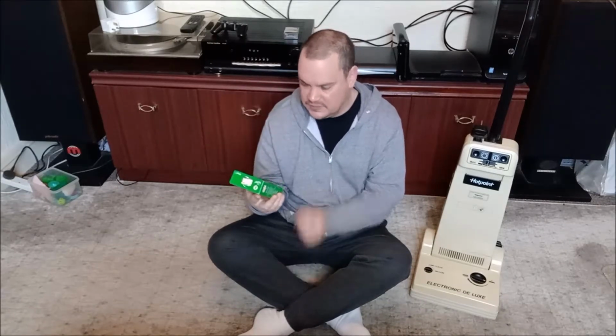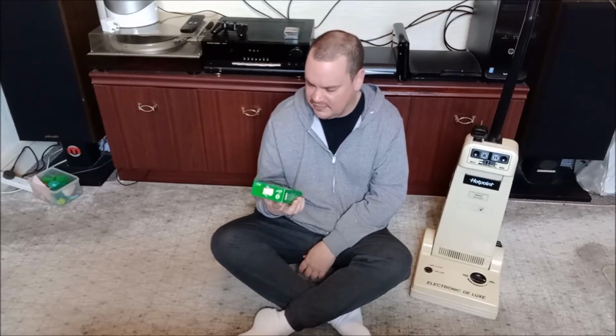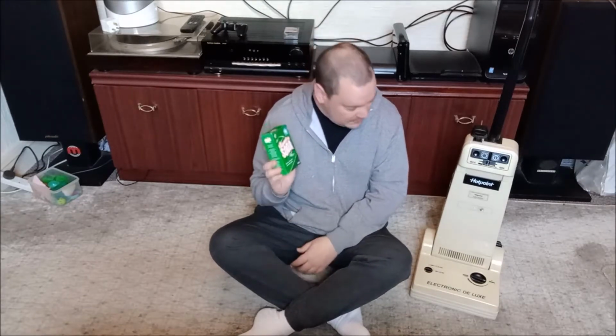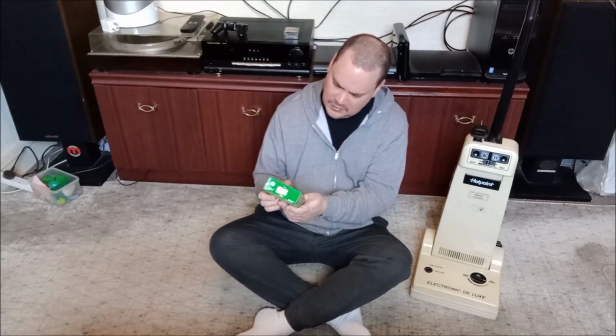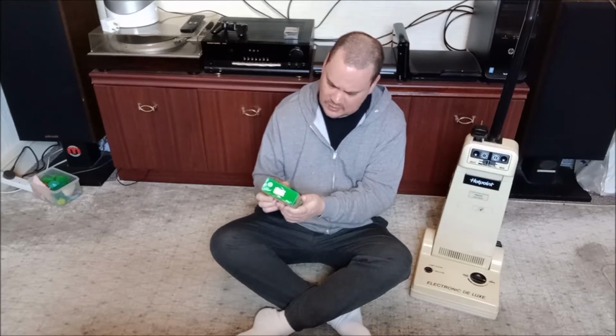You know, if it doesn't work, we've lost £4. I think this box was £4. The Dyson Zorb was a lot more than £4, and I wasn't prepared to pay that. That's just silly. So what we need to do is get the Hotpoint set up, actually vacuum the carpet with it first, then sprinkle this stuff down, put it into dry clean mode, massage it in, wait, I think it says about an hour on the box, leave it down for an hour, and then vacuum it back up.